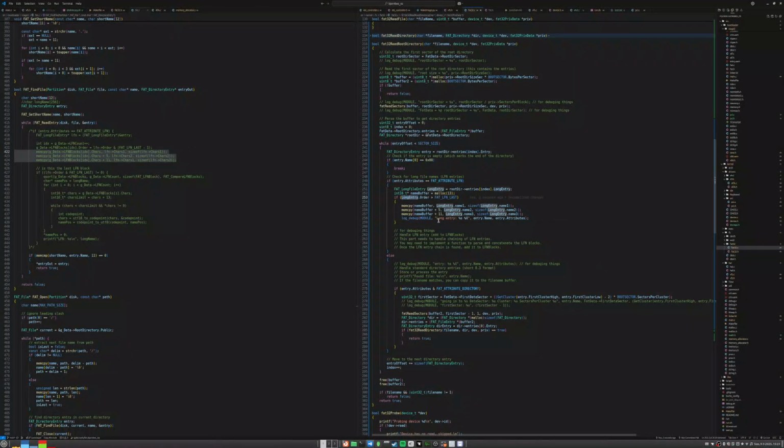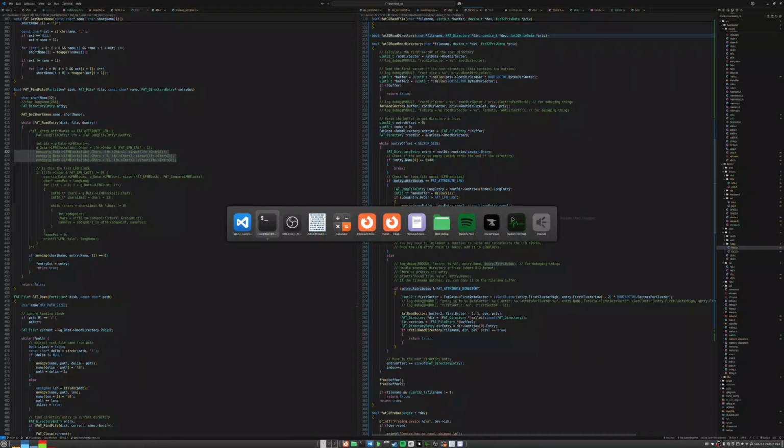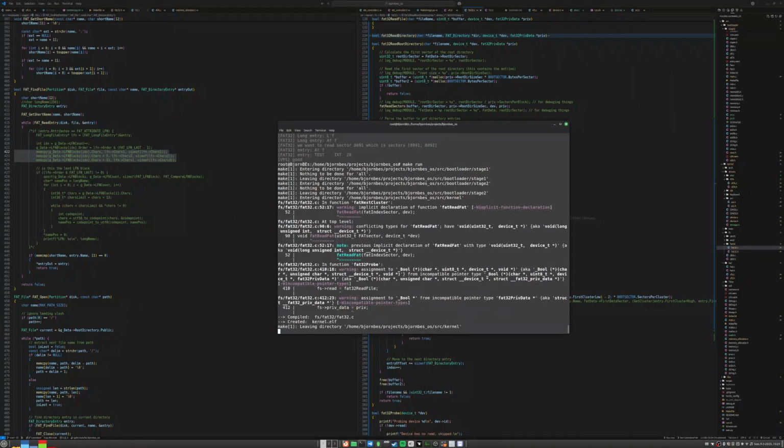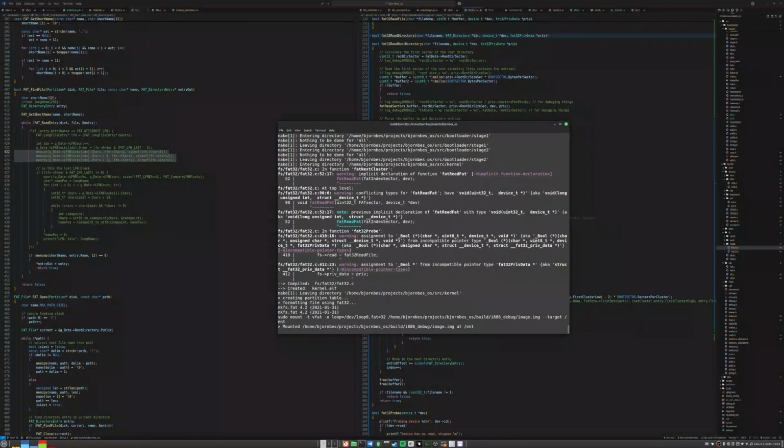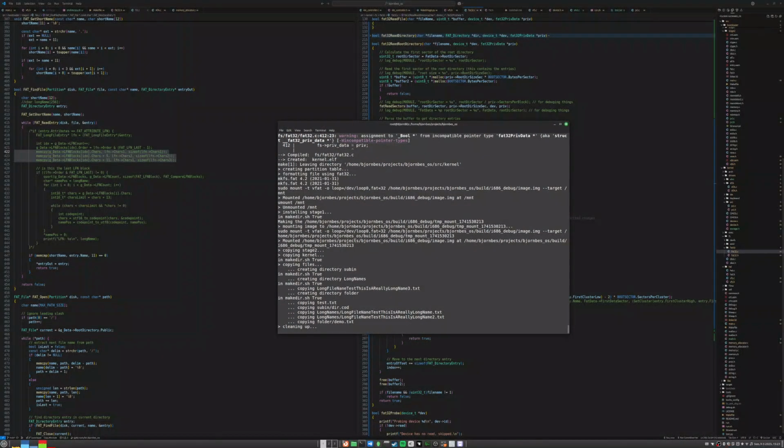So if we say long entry and let's put this one as it, I guess. Oh, there were a lot of warnings. A lot of warnings.